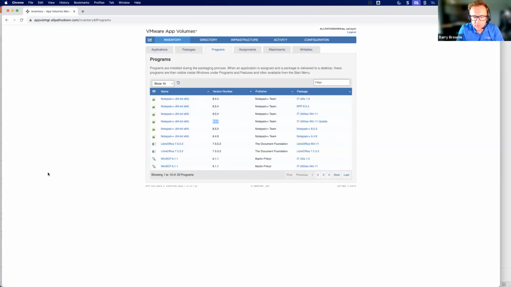So Phil, let me ask a question while I think of it. Going back to the on-demand delivery method, just say 8.5 of application X is the current version, and I have not clicked on the icon on that desktop, and 8.6 comes out, gets published in the back end and promoted to current. Will I get 8.6 when I click on it as an on-demand user? Absolutely. Got it. That's sweet. So it's going to go out directly to the App Volumes Manager and pull based on that current allocation. So yes. That's fantastic. It's one of the great advantages for on-demand.